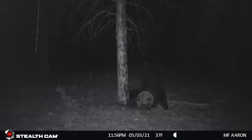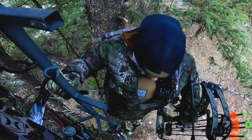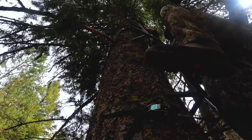The rest of the morning was slow without any action, so I decided to head out for lunch and return later that evening to restock the bait and hope that I could catch that nice black bear coming in before dark. The problem was he liked to come in about 10 to 15 minutes after dark, so I needed to get lucky and hope he would make a mistake and come in during shooting light.